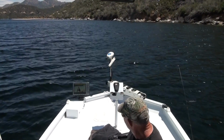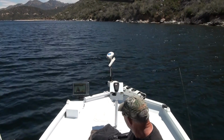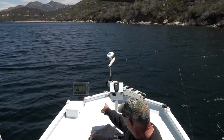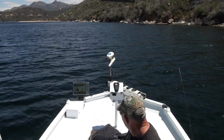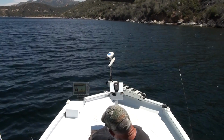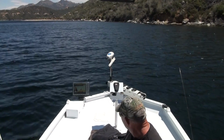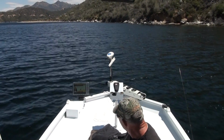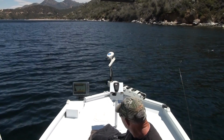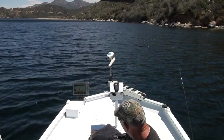That right there, now, you see the red in it? Yeah. The red is the thickest spot of it. Now, those are fish sitting off to the side. Just showing up on mine. Oh, that's a little shad ball too. And see the yellow? That's actually not as dense as the red, and then the black is scattered shad near the shad ball. That's fish going in there and scattering them, or something's making them. See, this is fishy right now.